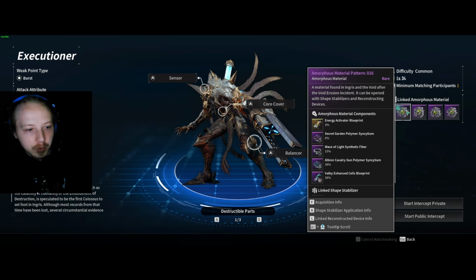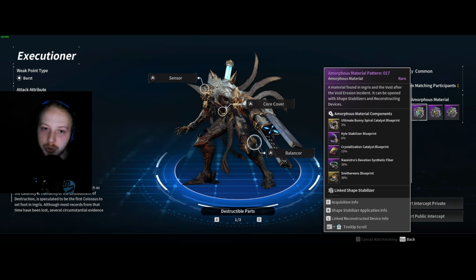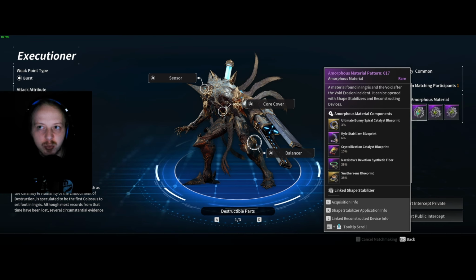Then if we go to the amorphous material pattern 17, you will get the ultimate bunny spiral catalyst blueprint right here from farming this boss right here. So just do that mission, get like 5 or 10 of them, then let's go to this boss right here and just crank this boss as many times and hopefully you will get it. And this is going to be a grind.